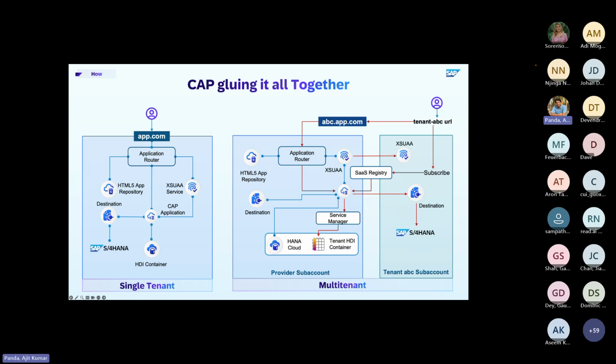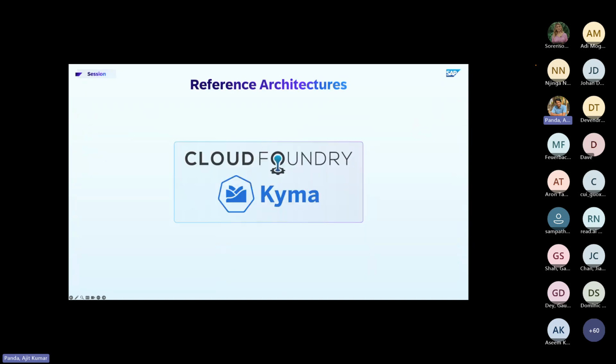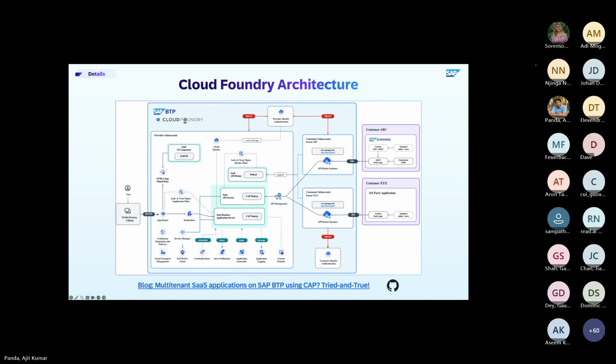Now this gives you a glimpse of how this architecture works. Now let's look at it in a more architectural way on SAP BTP. What are the components required, etc. All right. So you have your SaaS business application or SaaS backend, which is your multi-tenant application. This is again connected to your SAP, customer specific.